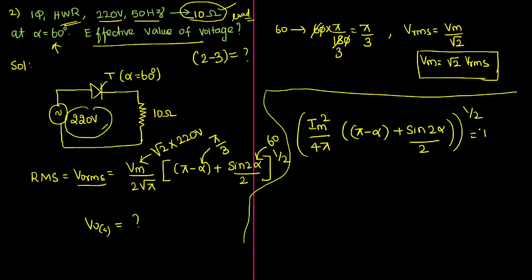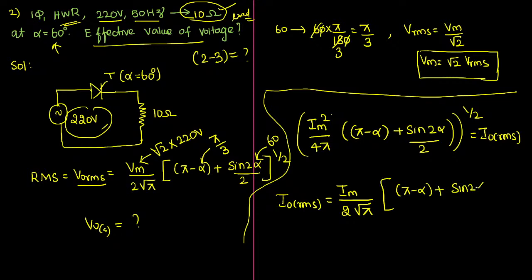I hope you all remember the same formula I expressed for V0 RMS for the same single phase half wave rectifier. I'm deriving it for current, so for the voltage also it should be the same. So I0 RMS, finally it can be expressed as Im square under root. You can take Im out, divided by, if you take 4 outside, it will become 2. Pi will be once again under root. Now can I write like this? Pi minus alpha plus sin 2 alpha by 2. You can keep all these terms under root.